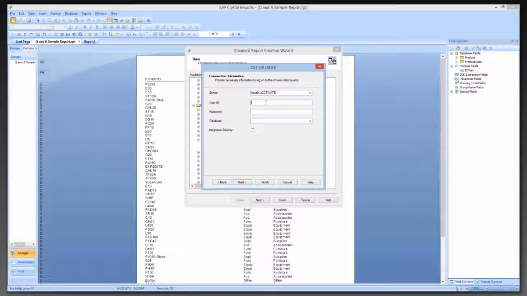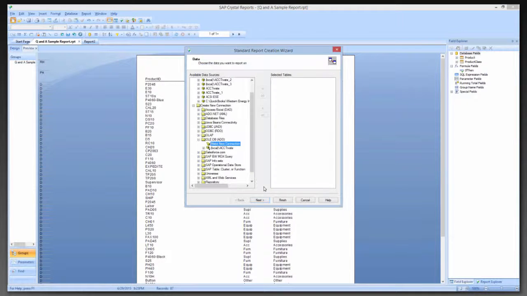So we give it our SA username and then our password, which is Acctivate!MSSQL, and if you need that, please reach out to the folks at Acctivate or myself, and we'll be happy to help you out. So we're going to hit our demo database today, and we're going to finish. And what that does is creates this, which you probably already saw on here, but because we've already defined it, local, Acctivate, come down, and I'm going to pick my views.